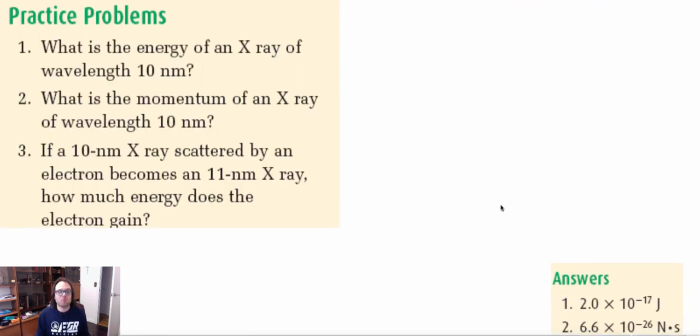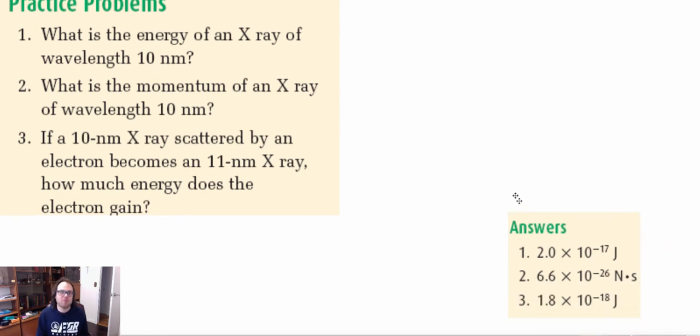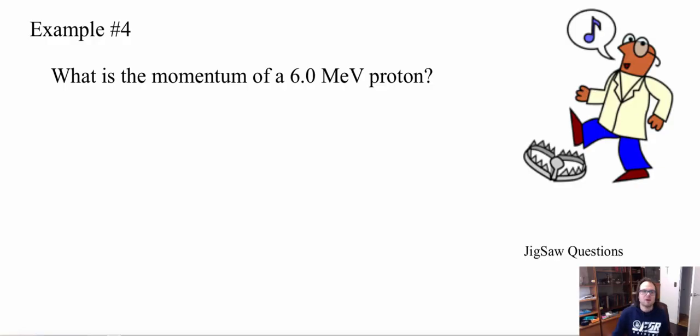So here are three more practice examples for you to try. I lied, we do have one more video here to do, and that is, what is the momentum of a 6 megavolt, or mega electron volt, proton? So we know my energy for this one is equal to 6 times 10 to the 6 electron volts.